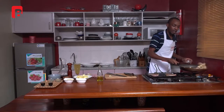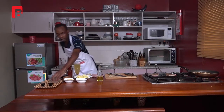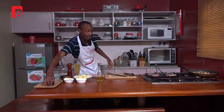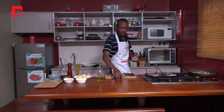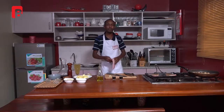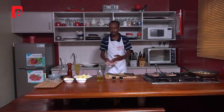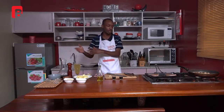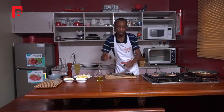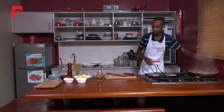And as I said, ladies and gentlemen, definitely a very simple and quick steak that you can alternatively have with your lunch. I always insist, if you're going to be serving this, try and also serve it with a very light starch. Remember, it's a lunch. You don't really want to have too much at lunchtime, and you don't have any more room to have anything in between your lunch and your dinner. So this is a very good option for that. So to the mushrooms, I'm going to add a bit of soy sauce and a bit of teriyaki.